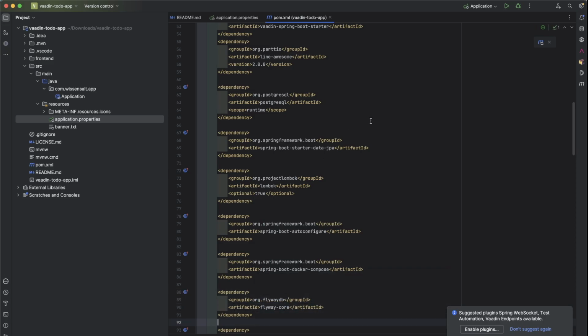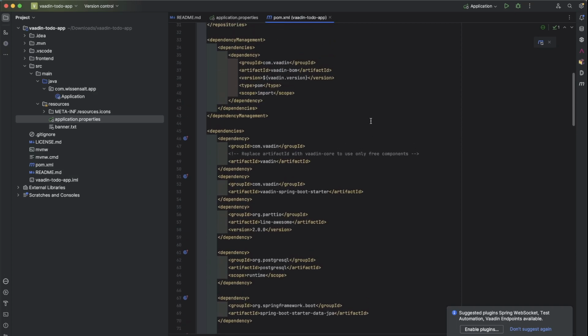Yep, cool. Our dependencies are now completed. Let's refresh these dependencies in order to be downloaded by the project by clicking this icon here.